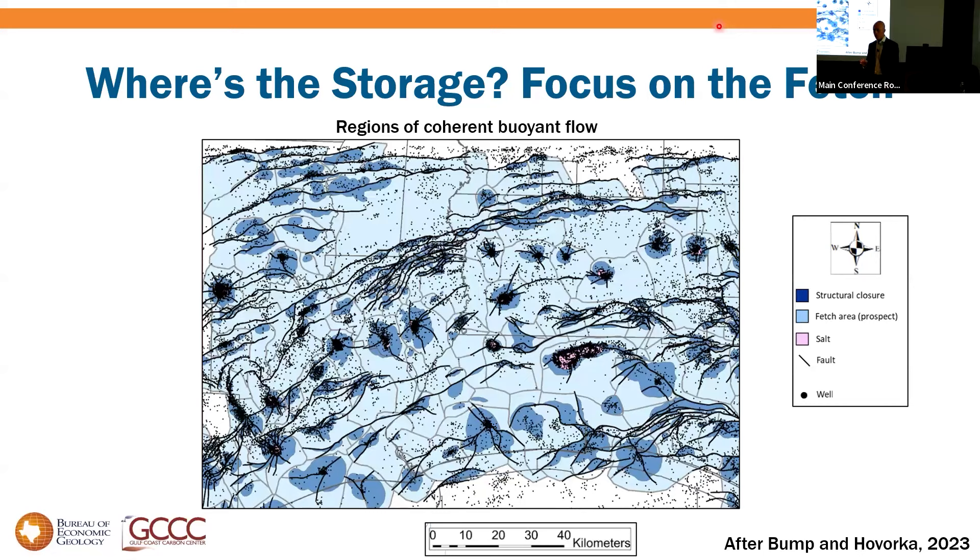With 60 megatons, we've barely got even a few molecules to the crest of the anticline. This doesn't include dissolution — it's purely residual trapping and local capillary trapping. Migration loss at the scale we're talking about for CCS can be really, really significant. So where's the storage? Focus on the fetch areas. We've got widespread high-quality storage across the Gulf, but what we really care about is getting away from legacy wells and competing uses. About two-thirds of the map is fetch area versus one-third actual closure — we've tripled the area under consideration.